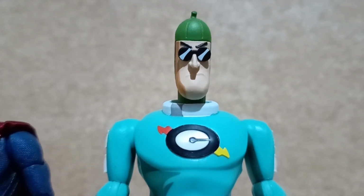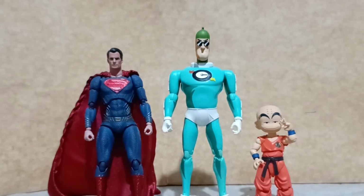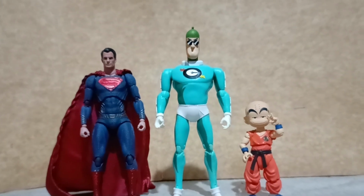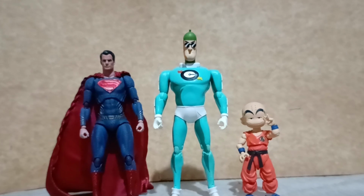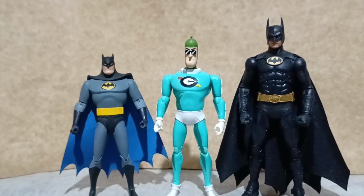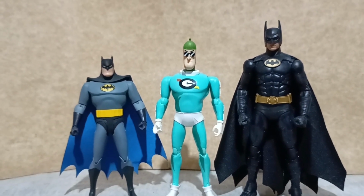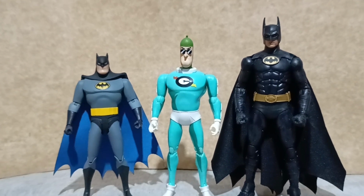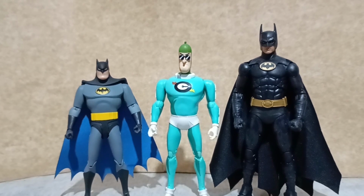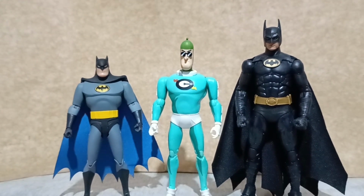And for other size comparisons, here he is with the Justice League Superman from Mafex and Kid Krillin from Dragon Ball by S.H.Figuarts, with Batman from the Expression Pack from the Batman animated line by DC Collectibles, and the 1989 Michael Keaton Batman from the Ultimate Movie Collection by McFarlane Toys.